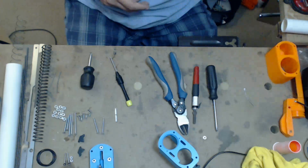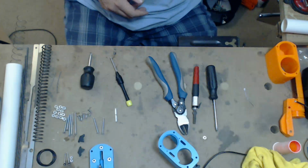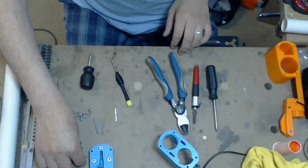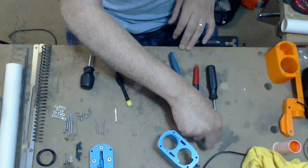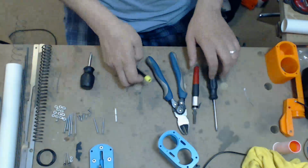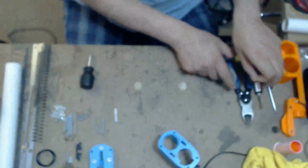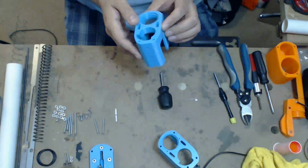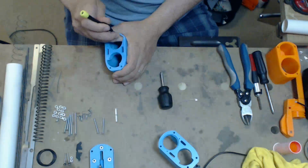I'll just leave that as is. I don't need to take that apart. That's the new one. I need to do some cleaning on this part.